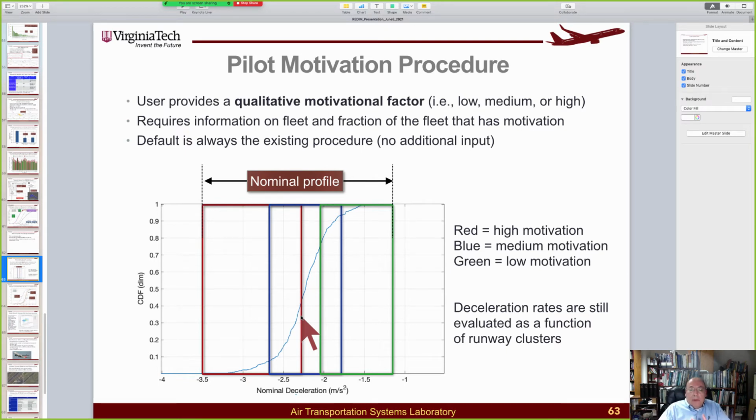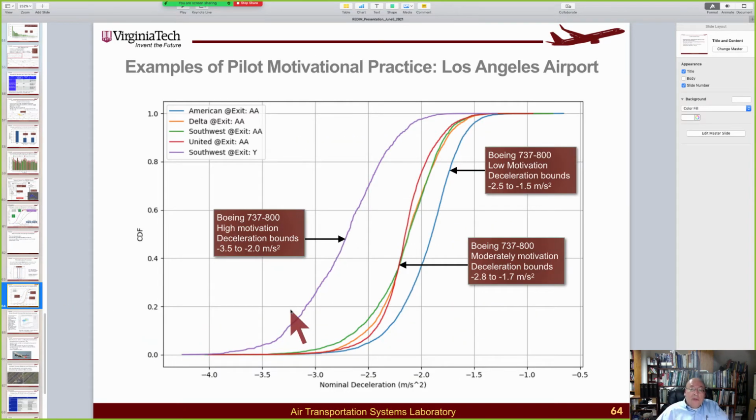Now, you still have to define two parameters: what airplanes are eligible for this practice, and also what percent of the population, because we realize that not all the 737-700s landing on that runway are going to be motivated. Some belong to airlines that want to go all the way up to the end of the runway, maybe to get closer to their gates. So this is something we are currently tinkering with, the idea of this algorithm. You will have different profiles applied to the same cluster, in this case a long runway, let's say at Los Angeles, runway 24 right, which is a 9,000 foot runway. When you flip the switch for high motivation, then this new CDF will be created.